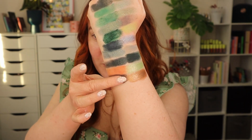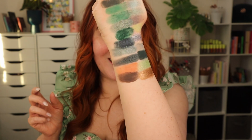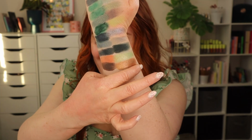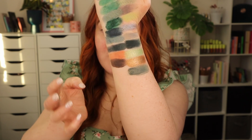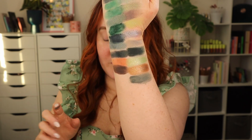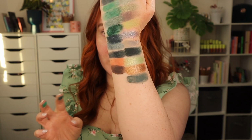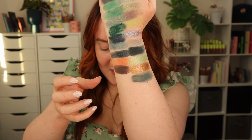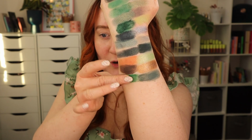Beautiful, deep brown. Really pretty. That's chocolatey. That's really nice. Then lastly, on the third row, we have got Myrtle, which is a shade that is in the original, but one that's very useful, a sort of mid-toned matte green. Really, really pretty shade. Then we have got this shade here, which is the first one on the fourth row.